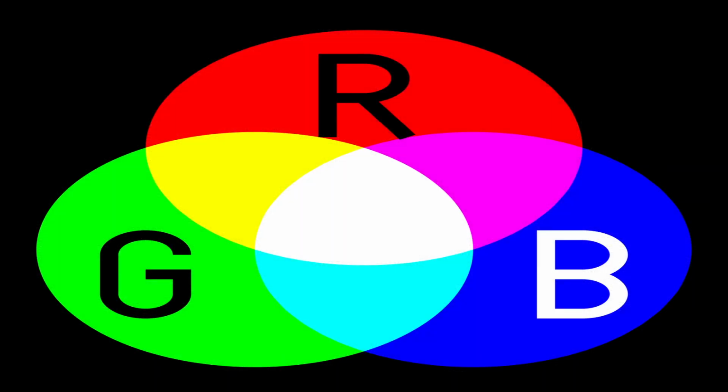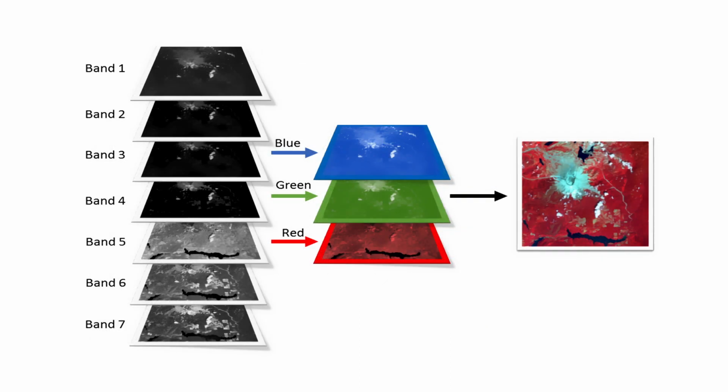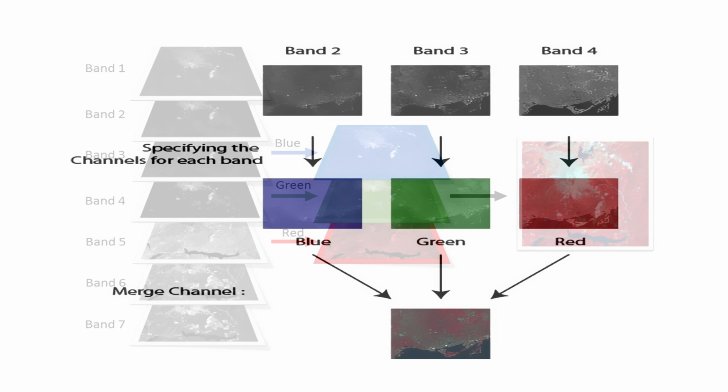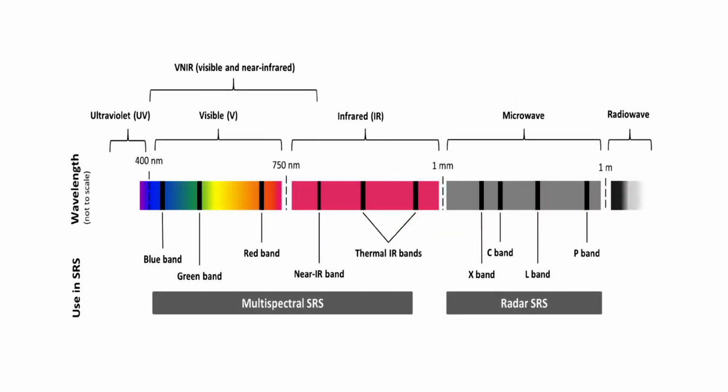Color images can be generated by assigning different shades of blue, green, and red to a particular band of data. When any three bands are combined, it gives multicolored imagery. If images are taken in the blue, green, and red bands, that is, the visible portion of the electromagnetic energy, they can be combined to give a natural color image.